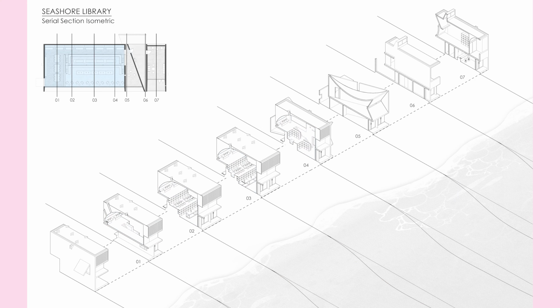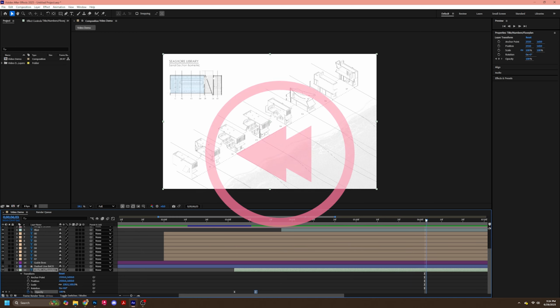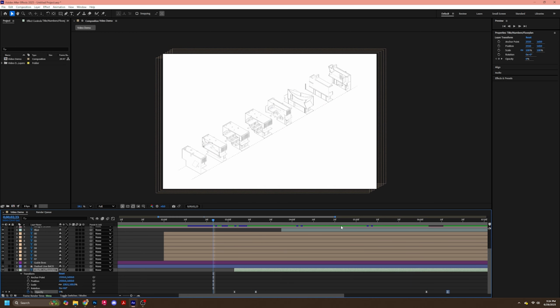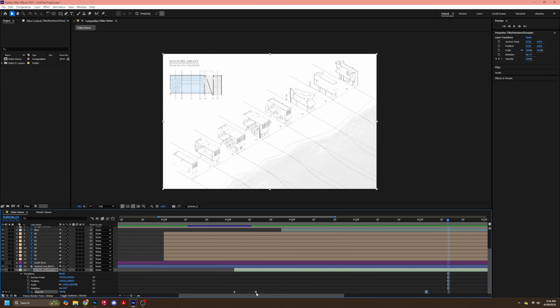Alright, now that all the main parts of the animation are in place, it's time to hit the reverse. This will be a lot less work than the setup because all you have to do is copy and paste everything you already made, but backwards. For example, when I faded in the background, the keyframes were in an A-B pattern. To reverse this and fade out, I would just have to paste the keyframes in a B-A pattern.